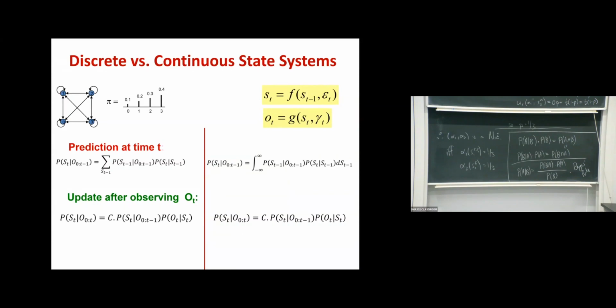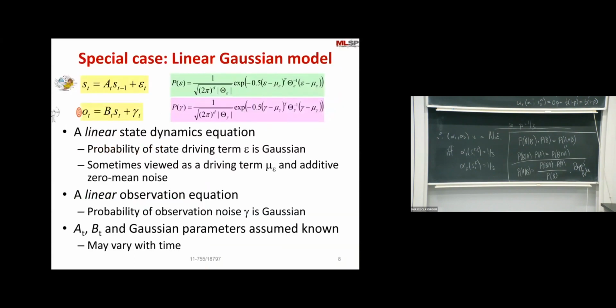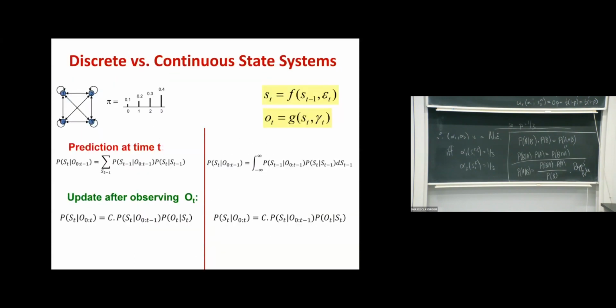And then when you got the latest observation, you factored that in. And how did you factor it in? You just multiplied the prior belief in the state by the probability of the observation given the state and normalized it. So it was a distribution, right? And this was a distribution over the state. So these were the two equations we went through in the past two classes. Everybody remember this? Right.